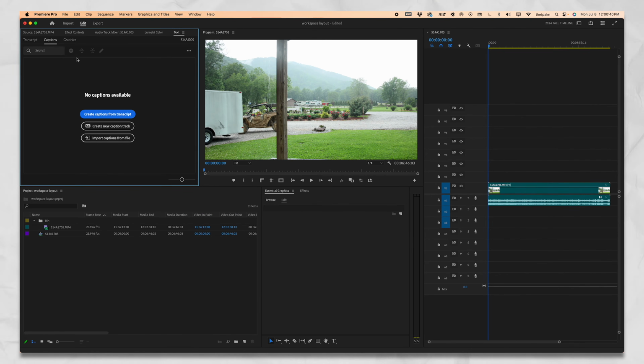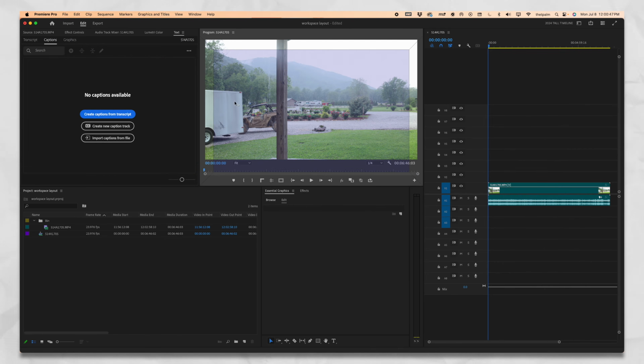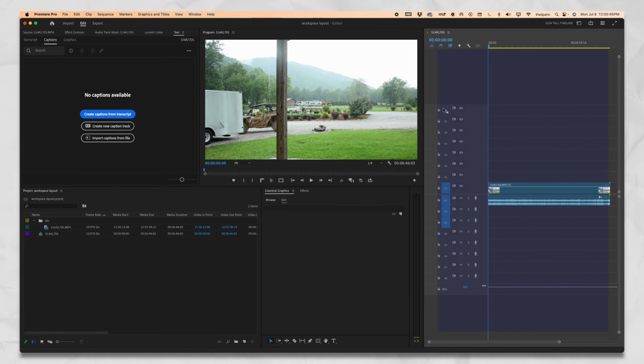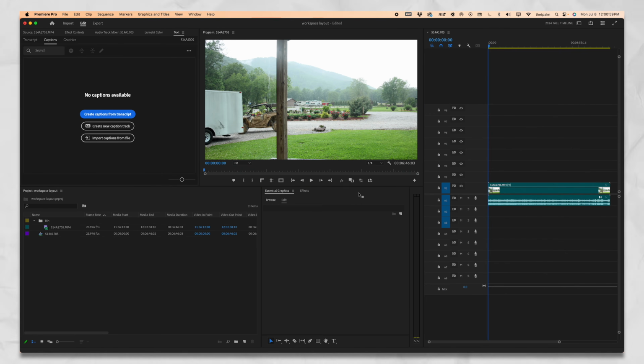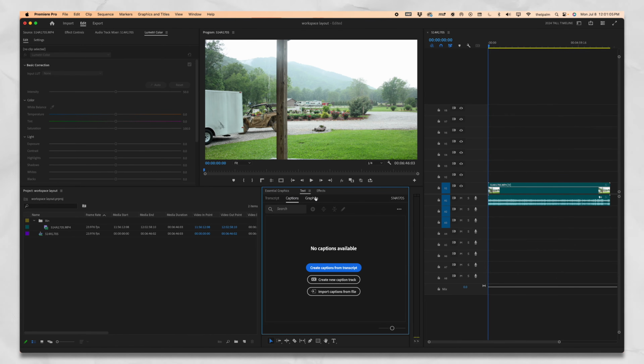So I'll add the text window, and for me, I don't want the text window up here. I want it down here, so I can click on the word text, click it, hold, and drag to a new window. You can see that it pops up, and as it does, it highlights different sections. So if I were to drop it here, it would go on the left panel of this timeline, but that wouldn't logically look good. So I'm gonna go down here to the effects panel, and instead of dropping it in the center or on this, I'm gonna drop it up here in the tabs. So now it acts as a new tab.